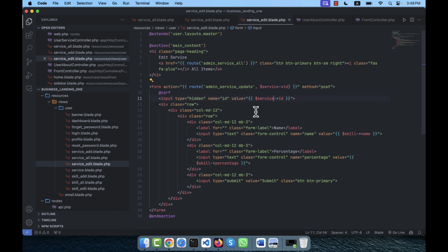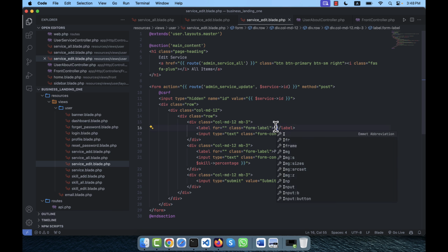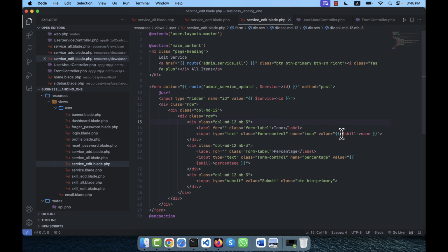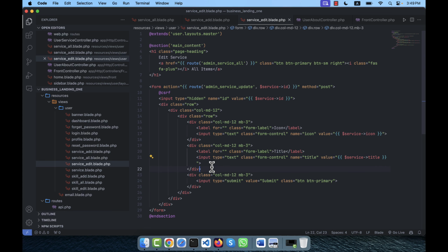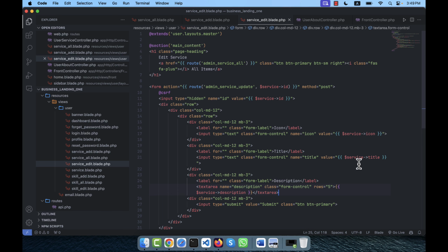So this one will be here, and here name, this will be icon, and this one will be icon also, and here it will be service of icon, existing one. Okay, so the next one is title. So title will be like this, title of service title, and last one will be description.